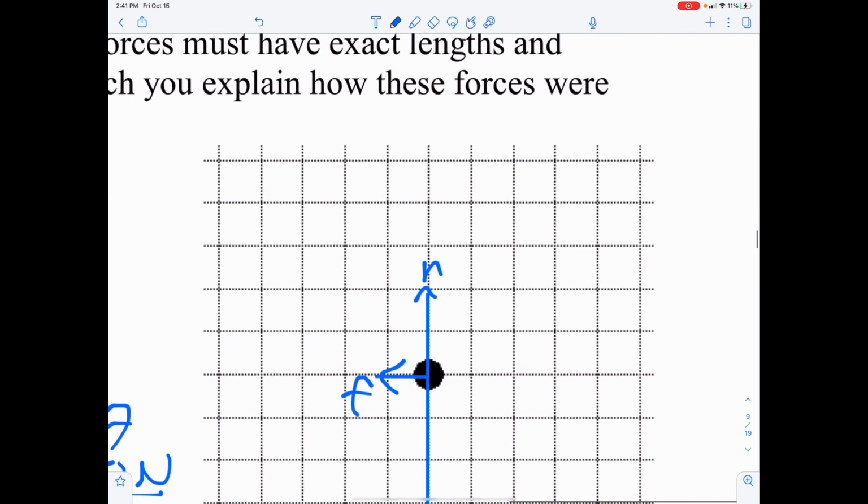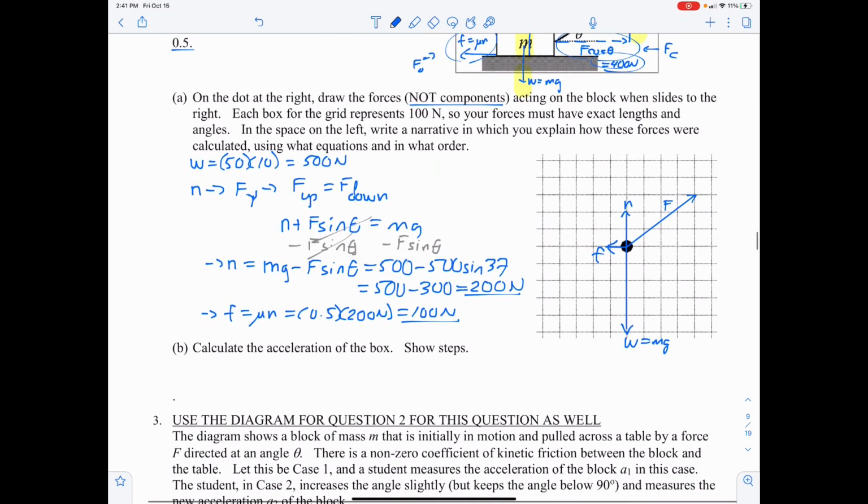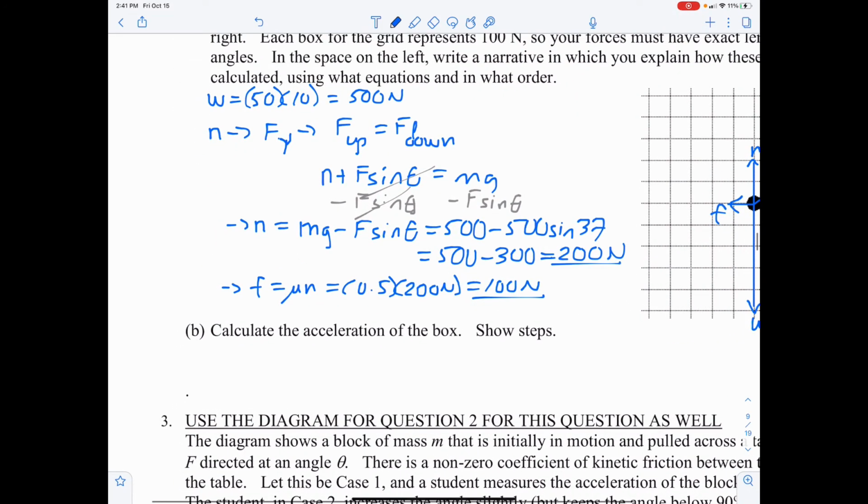So I'm going to go 4 units over, 3 units up, and my force would be pointing this way. Again, not components. Calculate the acceleration of the block, well, the box.